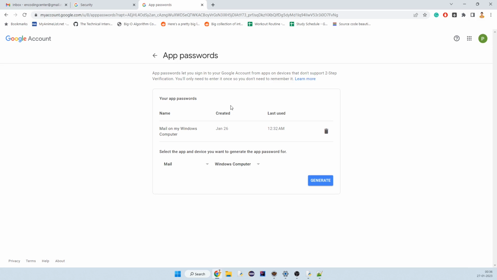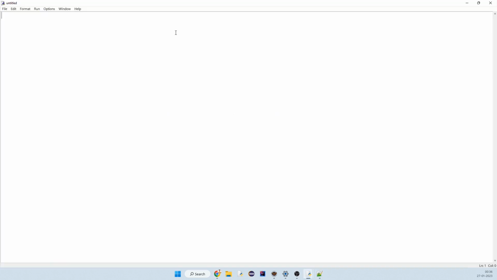Now we are done with this. Now let's actually write our Python script. As I said before, we need a few libraries. We don't have to install them, they come to us by default. So smtplib and SSL, right? These are specifically for our Gmail connectivity. Now we have to import a few things for date, and I'll tell you why we are going to use this, but just hold this question for a while. So these are for date checks.